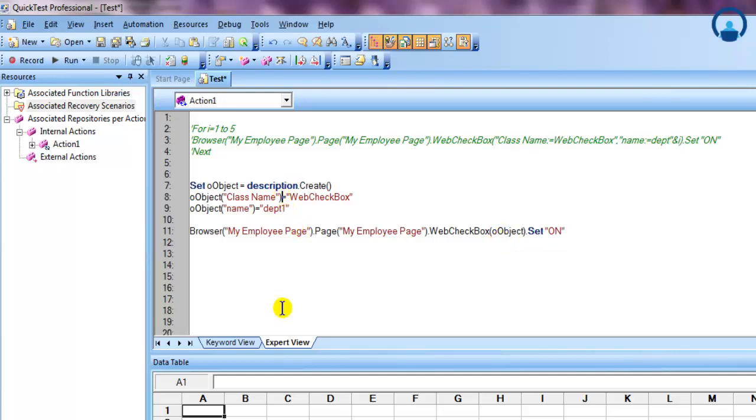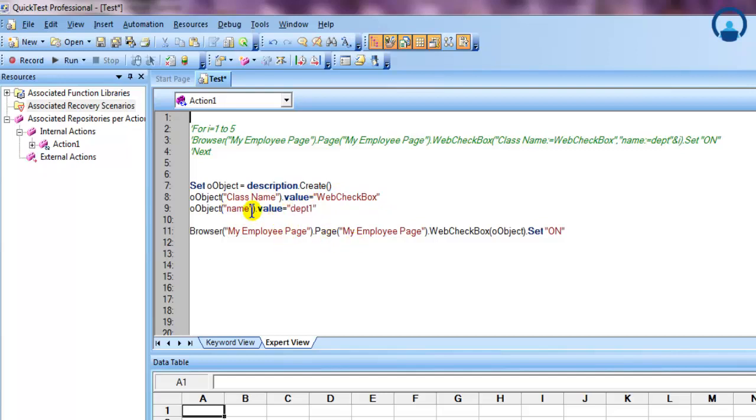Okay guys, one more thing is you have to mention .value over here, since the property class name has value WebCheckBox, whereas property name has value dpt1.